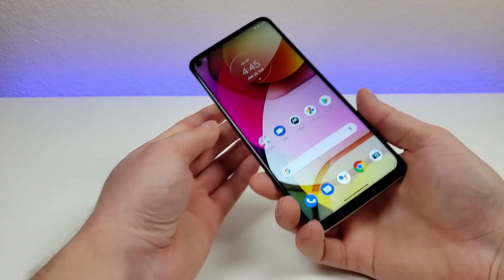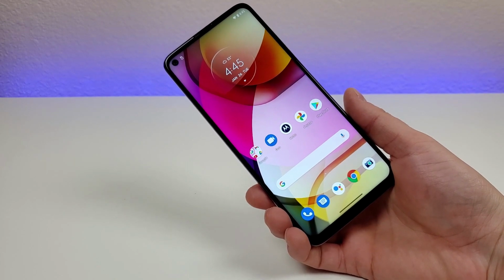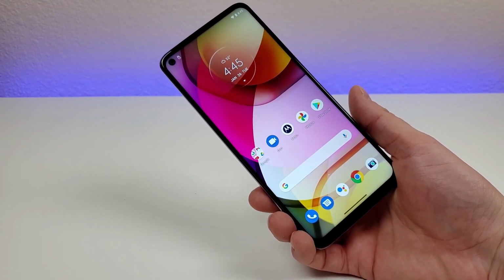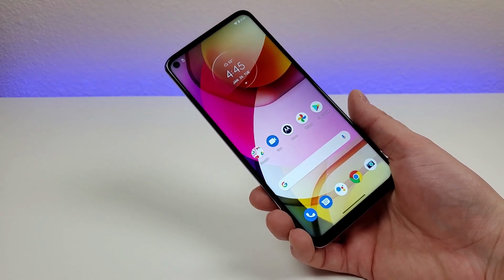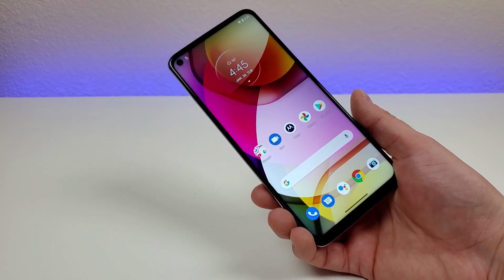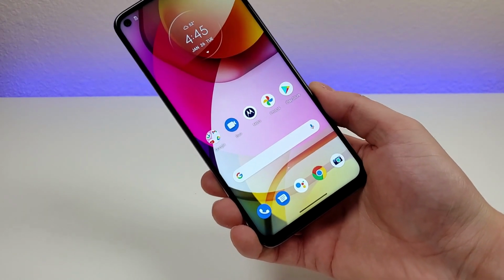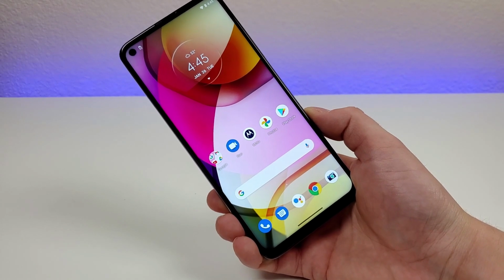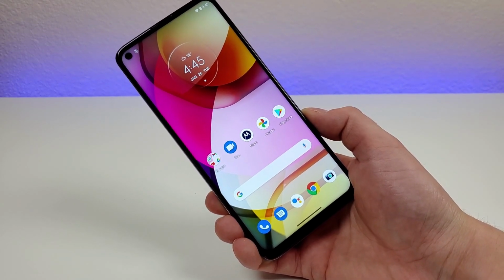Now, one downside about the Moto G Stylus 2021 is that there is no NFC with this phone. That definitely is a bit unfortunate, as I know that now, more than ever, mobile payments are getting very popular. So if you are someone that likes to use Google Pay, for example, and make NFC payments, you're not going to be able to do that here with the Moto G Stylus 2021.